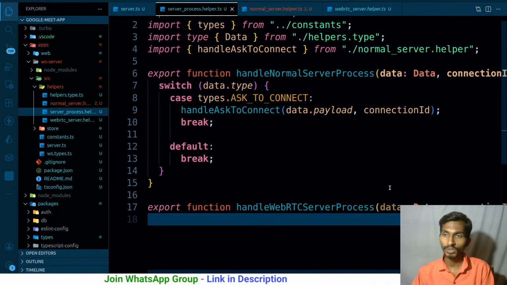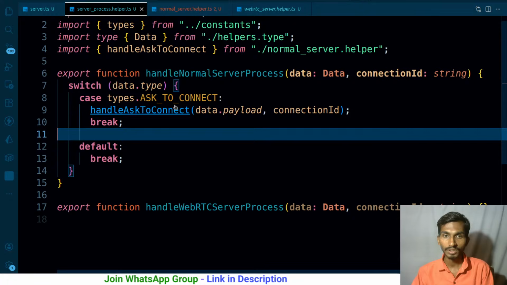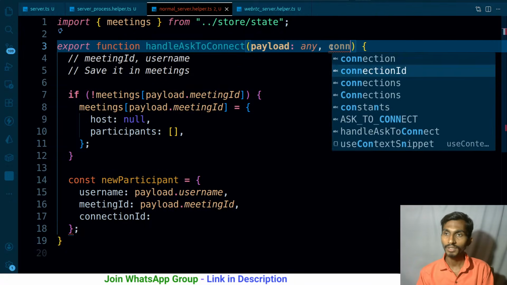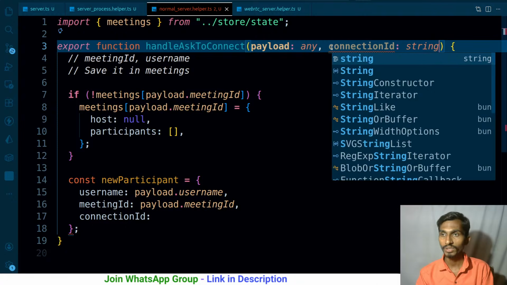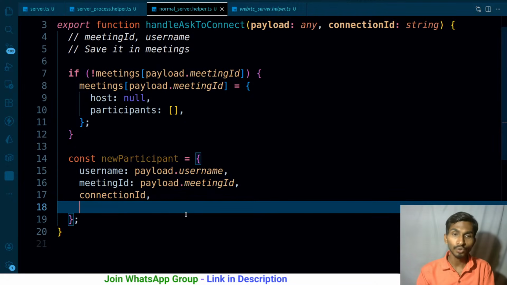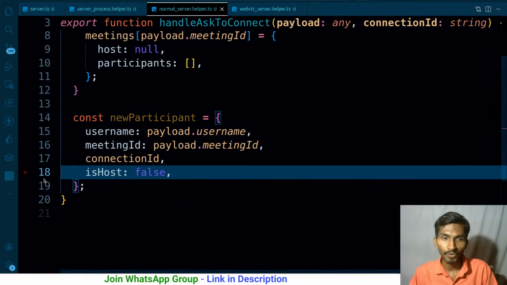So this thing is also done. As for this particular thing, I'm just passing the connection ID to here, and then connection ID is being passed here. Again I can specify the type over here, which is going to be string. Once I have the connection ID, then connection ID is going to be equal to the connection ID. What else is host? By default I'm going to keep it false. Okay, so this particular thing is done.